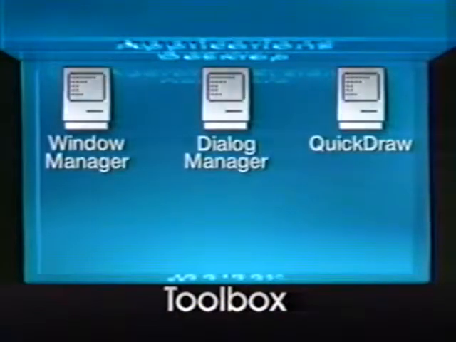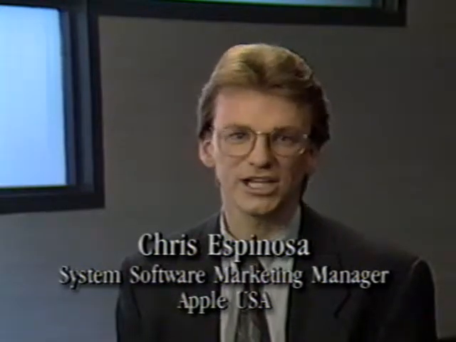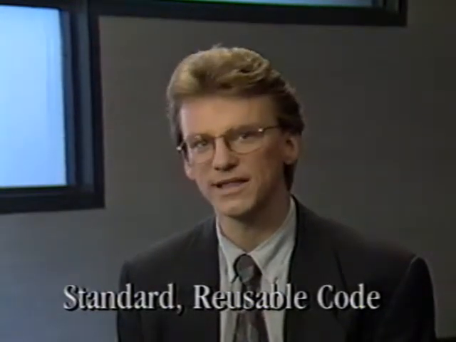For example, the toolbox layer of the architecture contains system calls that invoke standard routines, and they're grouped into managers for convenience, like the user interface toolbox, the AppleTalk networking, and the numerics manager. Now, because all applications use these routines, the applications tend to be more consistent. And because the routines are built in, there's no reinventing the wheel. What you need is already there, and it's ready to be used again and again.